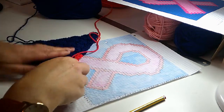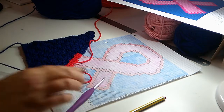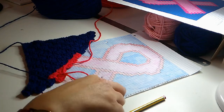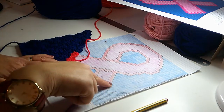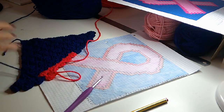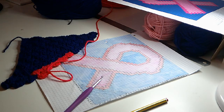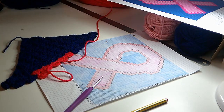I'm just going to stop for a moment because we've got the blue down here. I am just going to cut this blue off because we won't be using the blue until we're back up here and we don't need it down there. So I'm just going to cut, leave a little tail for sewing, just leave that to one side.